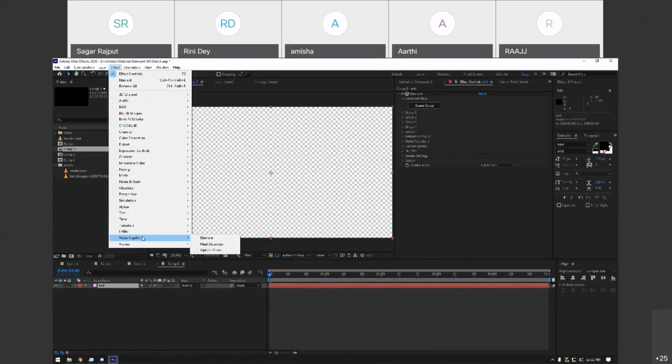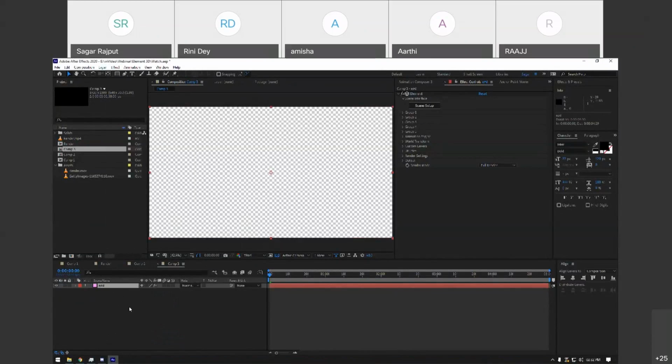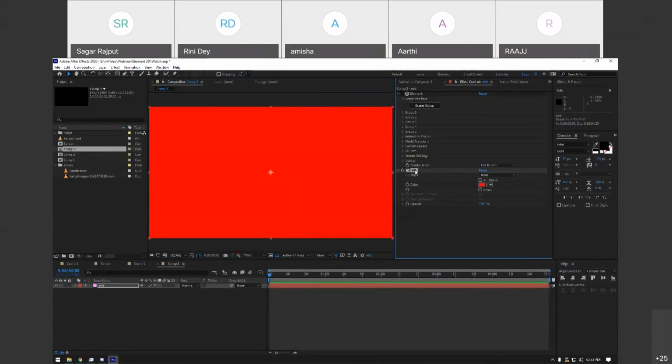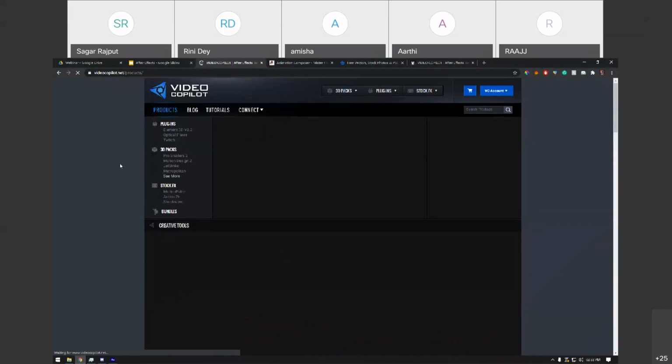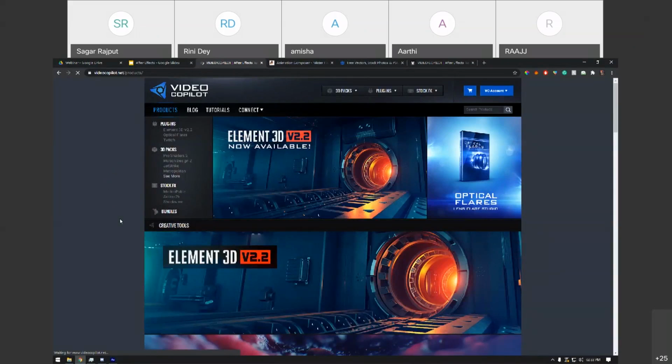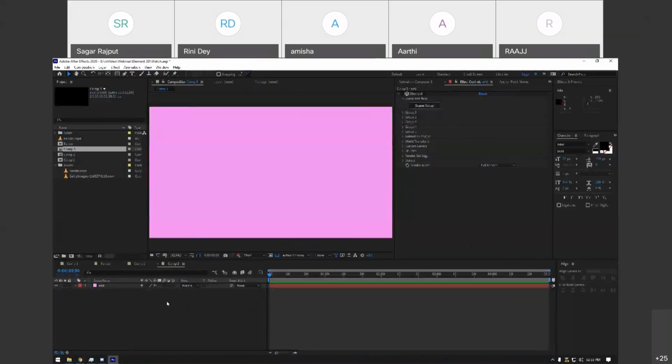In the beginning, I showed you the Effects Console, so you can simply apply any effect to it, like Fill and Key Light or anything similar. Effects Console is also free from Video Copilot, so you can download it, which will definitely boost your productive workflow in the industry.